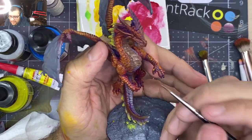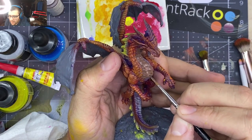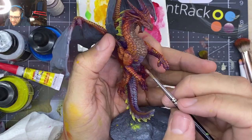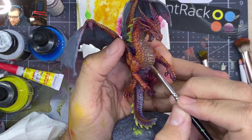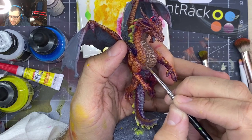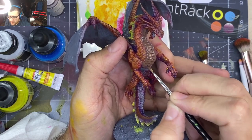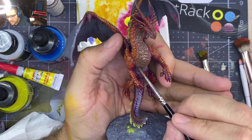We're doing one side of it here, and then we'll flip it over and do the other side of the chest. This isn't dry brushing. This is mainly just blocking stuff in, or some would call it a base coat. It's that first layer of color.